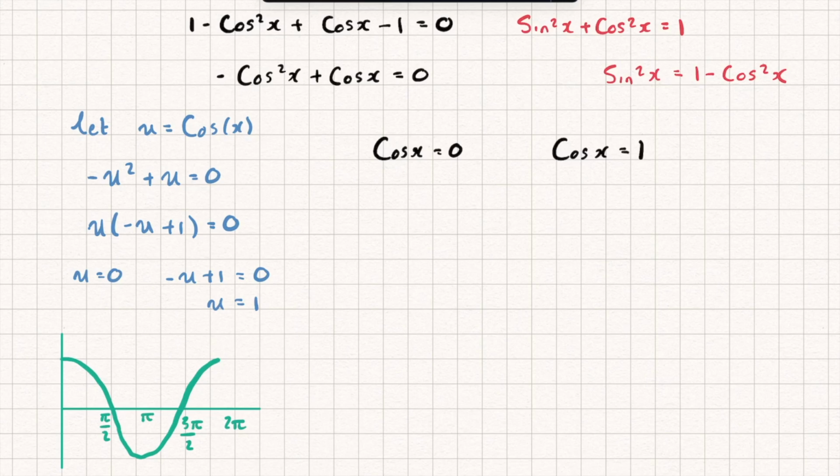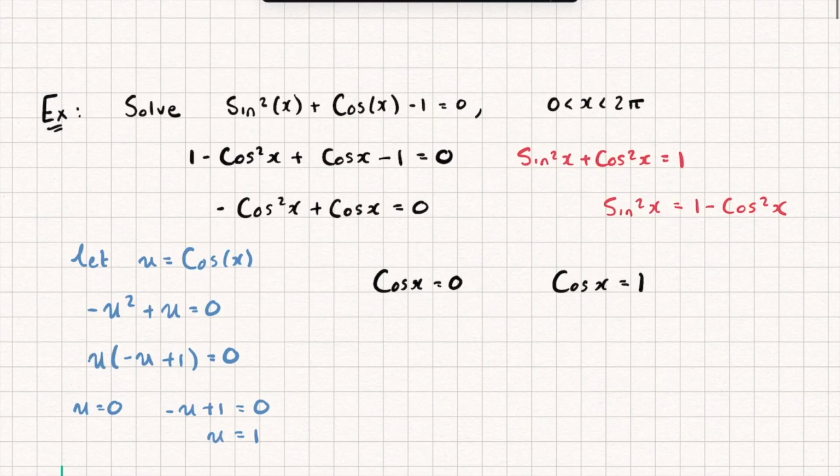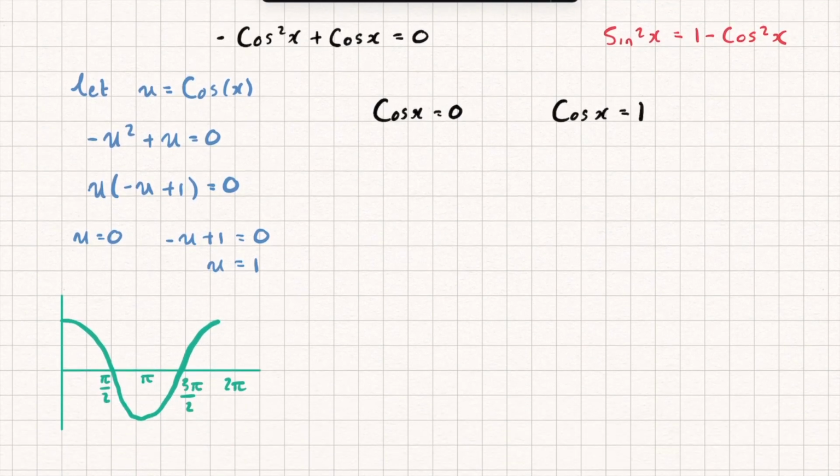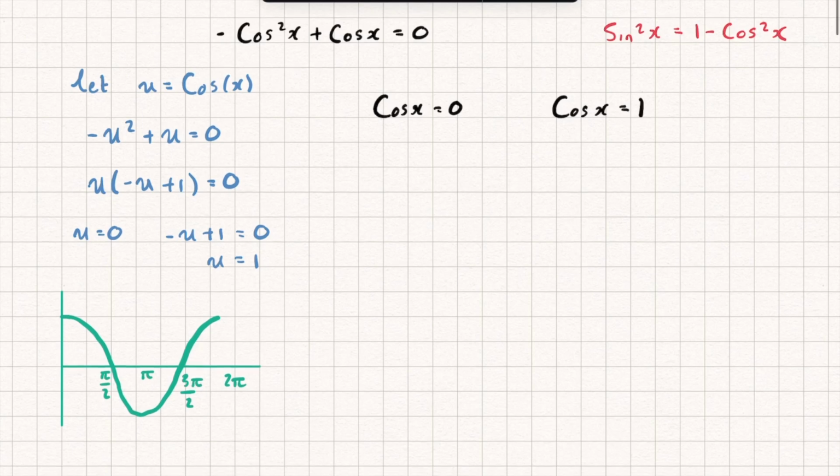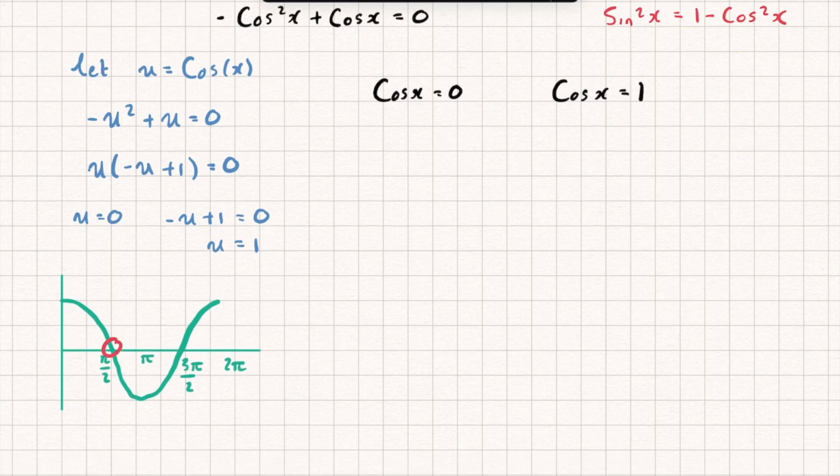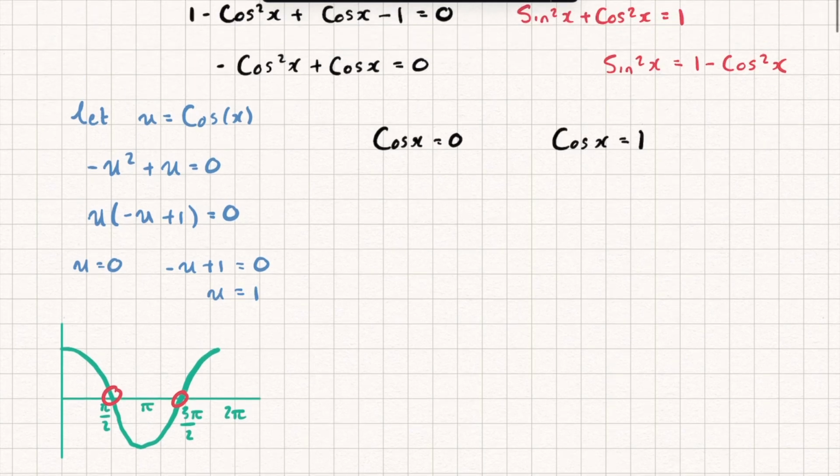Now we could use our calculator, but we're just solving cosine of x. There's no transformations happening, and I'm actually only solving it between 0 and 2 pi. So I don't really need my calculator for this, because I could say, well, where does cos of x equal 0? Well, it equals it here at pi over 2. It equals it here at 3 pi over 2. So let's write in those two solutions. So x equals pi over 2 and x equals 3 pi over 2, like this.